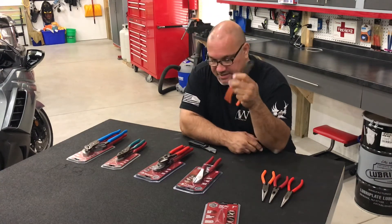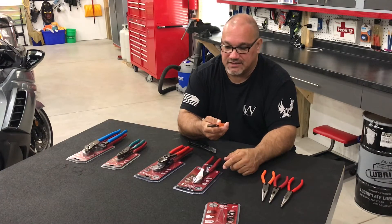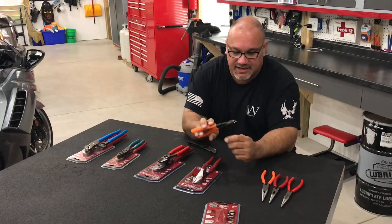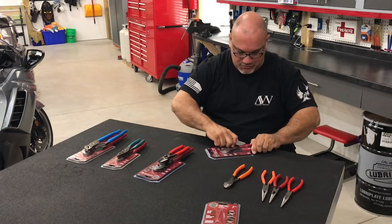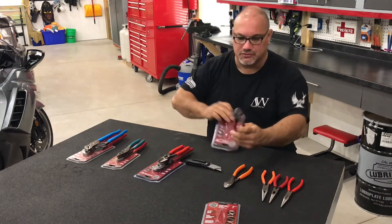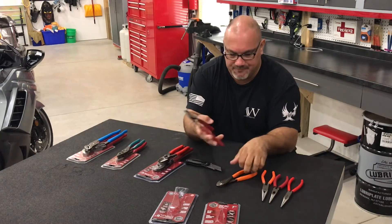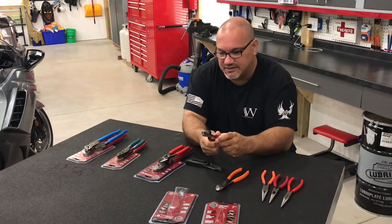Let's check out this pair of side cutters I've had from Matco for a really long time. You can see there's quite a bit of patina on these pliers, but they still have a good edge. There are no nicks in the cutting head and they come together very nicely — typical Matco tool truck quality. These Doyles have no daylight between the cutting head either. The Doyle is a little longer-handled than the Matco, though I'm sure Matco makes a longer-handled set of side cutters.